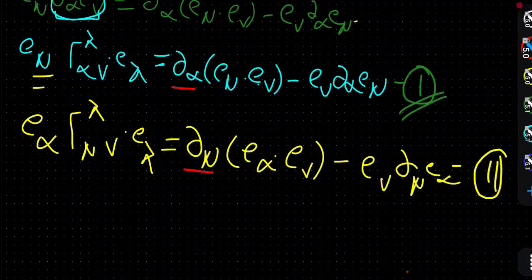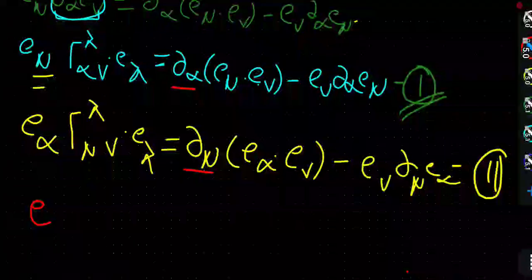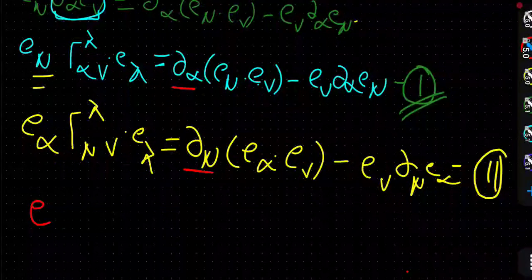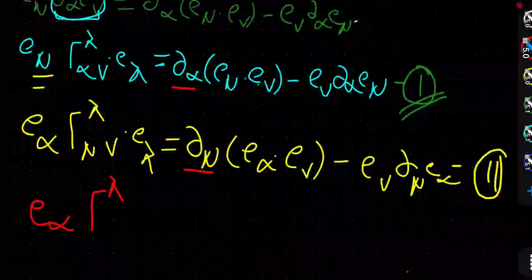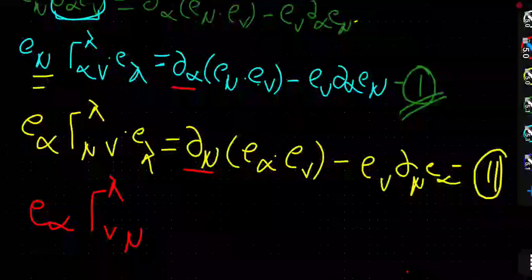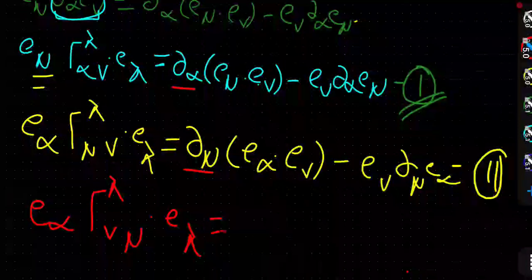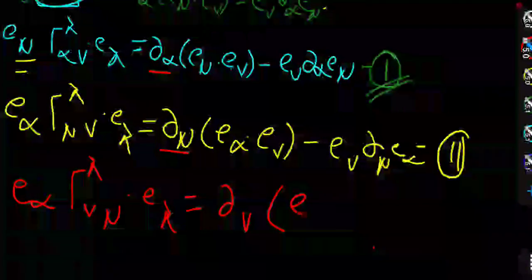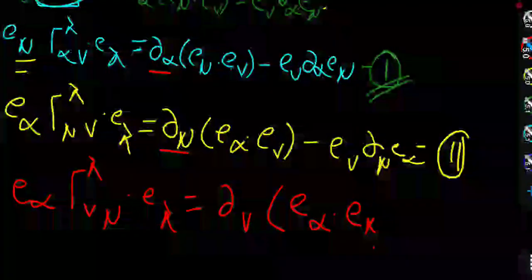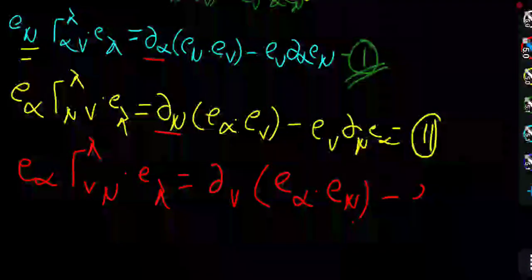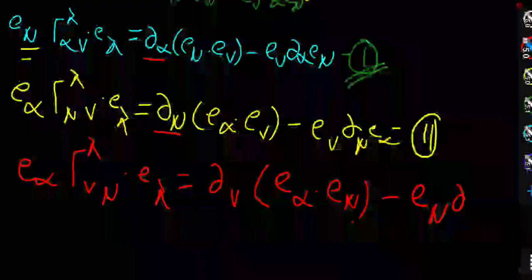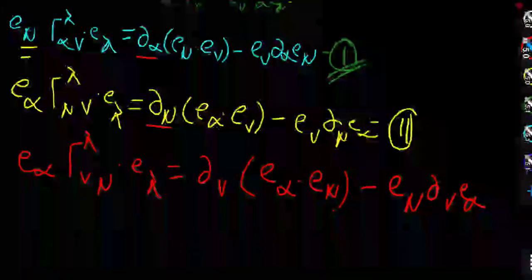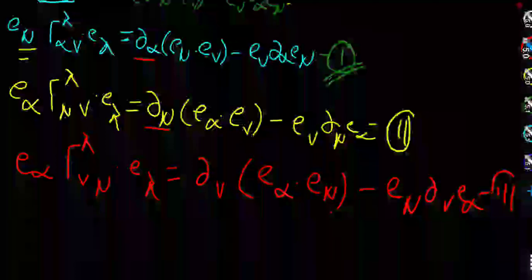If you change it from mu to nu, you will again get two sets of equations that will not look very lengthy. But again, what I'm going to write here is that if I substitute it with respect to nu, then here it should also be E of alpha lambda, but here now it should be nu mu dot e to the power lambda, and it equals del of nu, because now I'm differentiating with del of mu, and E alpha into the E of mu, and minus, if I have defined that here, should also E of mu and del of nu E of alpha. And this is again our third equation, which is very, very important.